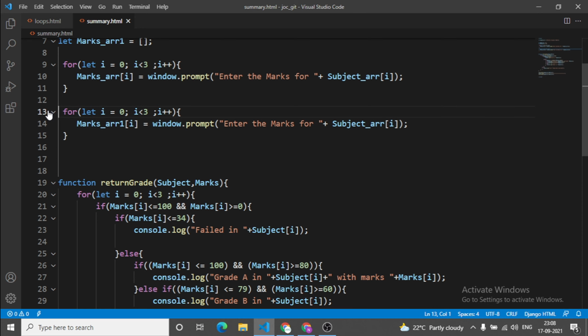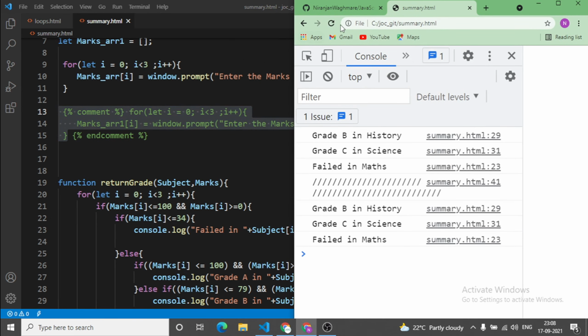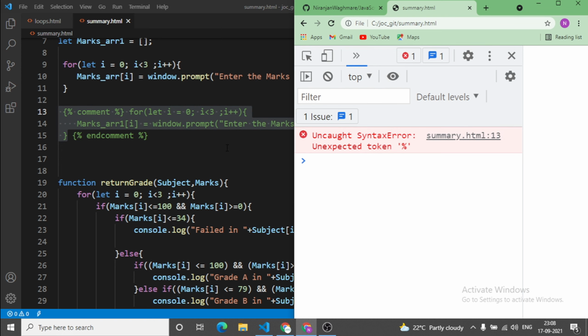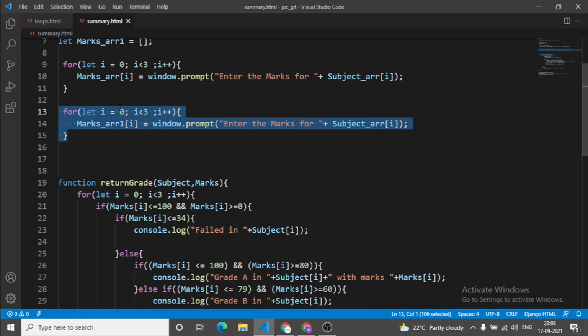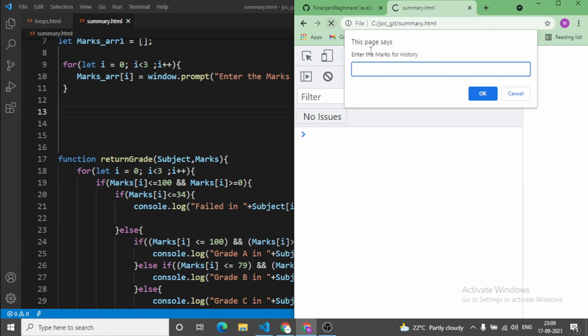Let's see how it is looking. Okay, let's refresh. This is not the right approach to do comments, so let's delete that for now and let's see. Control Shift R.